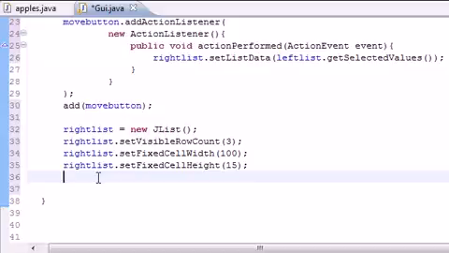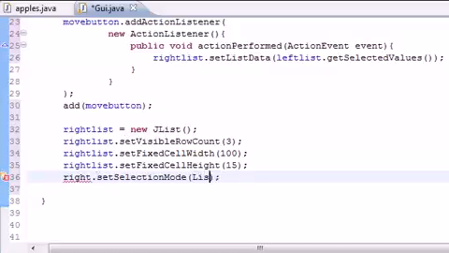And the last thing we have to do aside from this is take that right list, and set the selection mode like before. So set selection mode. Make sure I didn't write get selection mode.